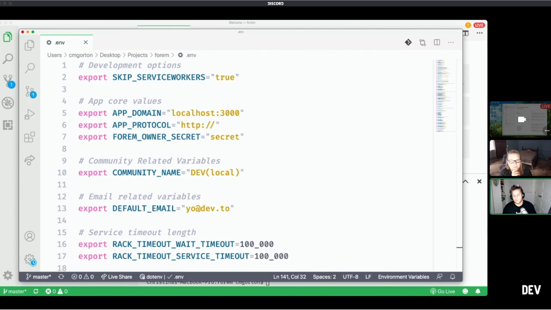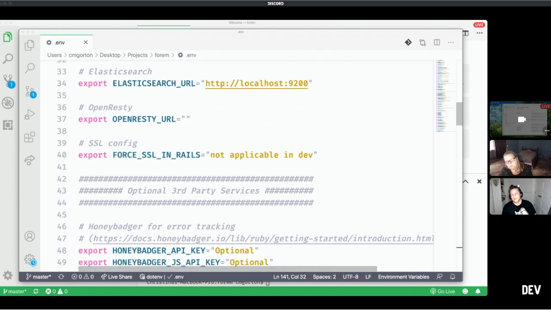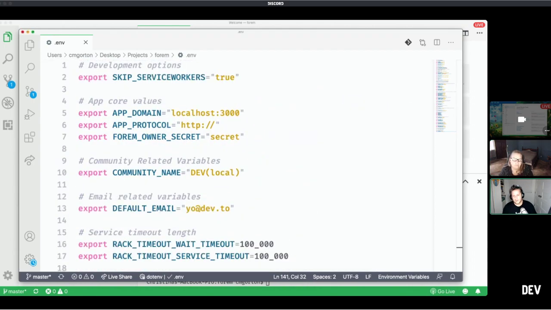But I typically keep a copy of this. I don't know if you're on a Mac, maybe you just rely on Time Machine if you end up losing it. But I typically copy it because every now and then, because I end up switching branches a lot from doing PR reviews and stuff, I need to clean up my repository, so I end up deleting this file. So I just have a shortcut to copy it back. So everything in here is good enough to start the application.